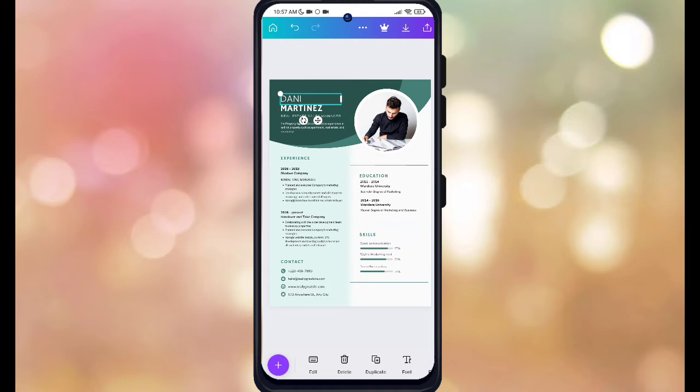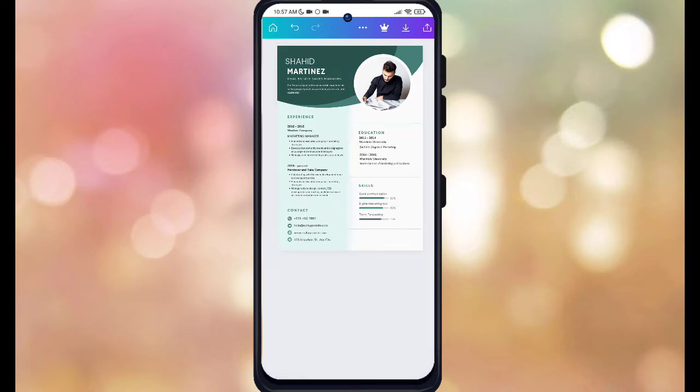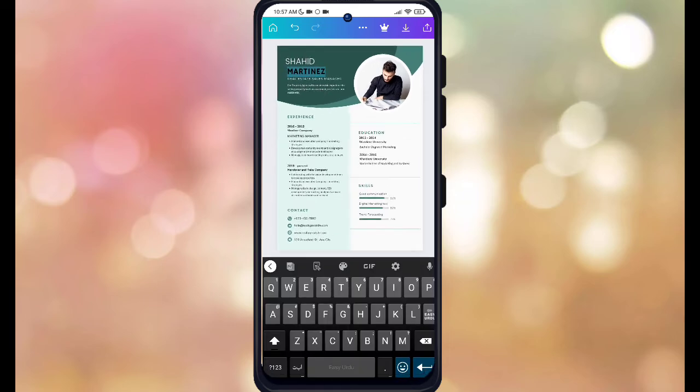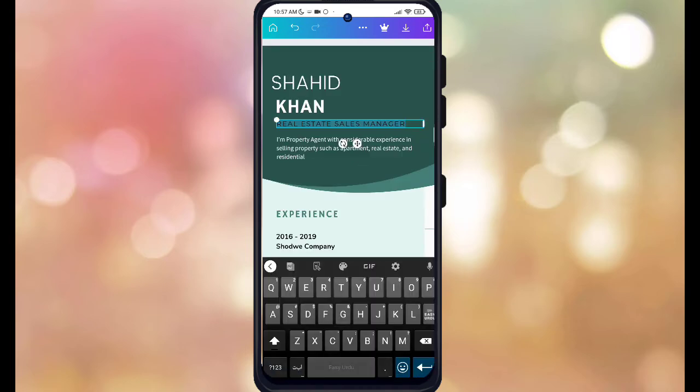Now on the left side there is a name of whoever makes the CV, so you just put their name. Suppose I am going to edit the name and put Shahid Afridi. So I will click on the first one, Shahid, and the next one will be Afridi, Shahid Khan Afridi. Okay, so here is your category, what are you doing? Shahid Khan is a famous cricketer, so I will just put Shahid Khan, the famous cricketer.